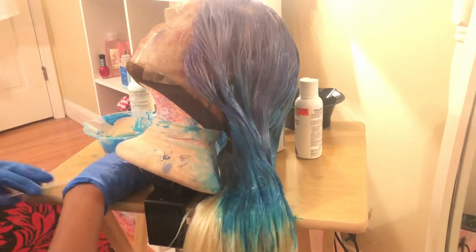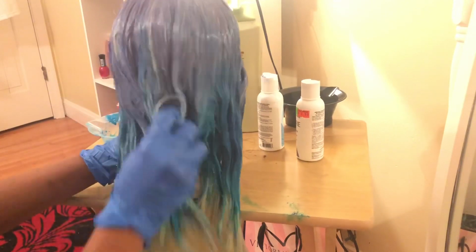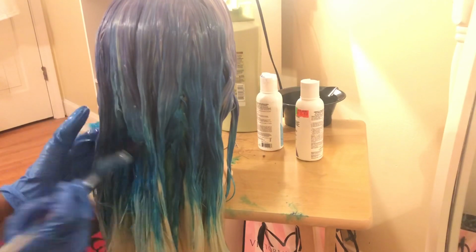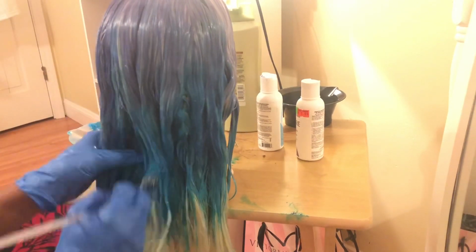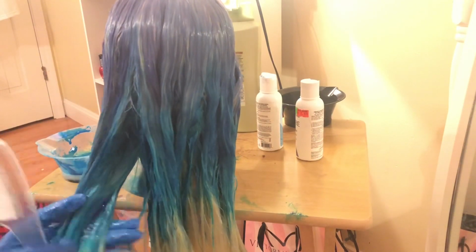Like I said before, you guys, don't be afraid to get the colors mixed in together. That really won't matter anyway, because the object of this is to make it a unicorn ombre look. So just keep applying your color the way you have before, and it should give you a really pretty wig at the end.